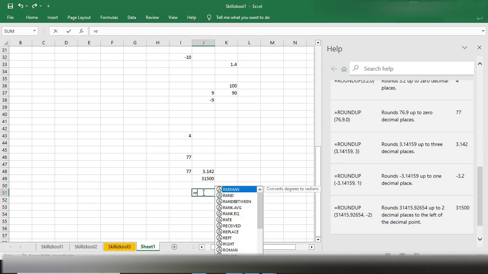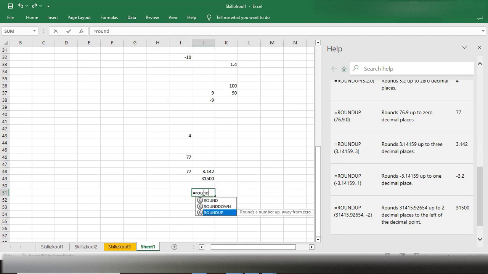ROUNDUP 31415.92654, comma, minus 3. So it should be 32000. Here it is.